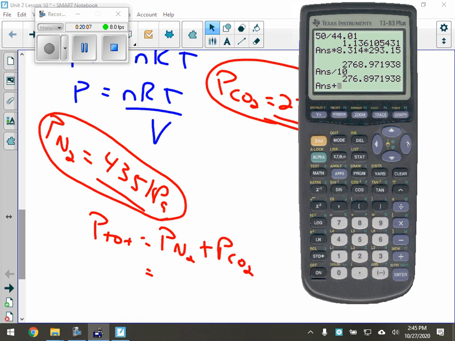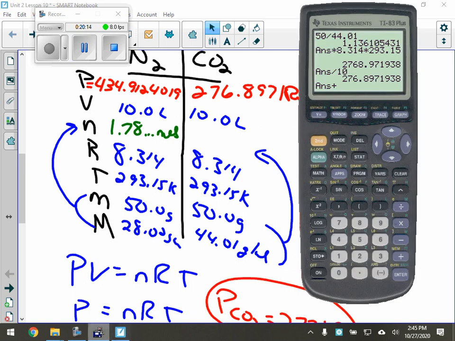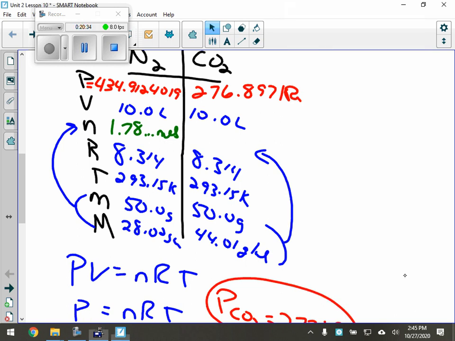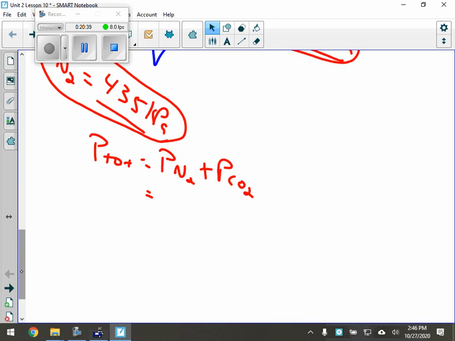I can't. So that means I would have to type this number out right here. So for me, I have to do this, 434.9124019. And you should use the unrounded numbers. Now, it does work out in this case, but it doesn't always work out. So just be aware that the total pressure, of course, would be 712. Yes? Rounded, et cetera. Does that make sense, everyone? So those two added together, which is 712 kPa.